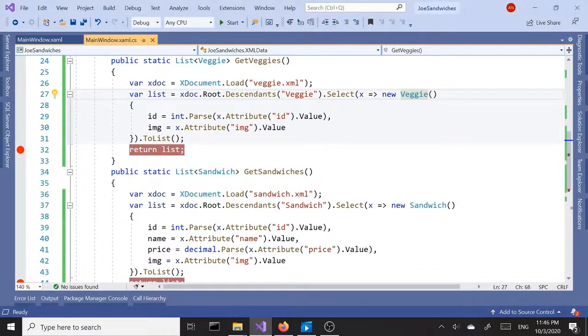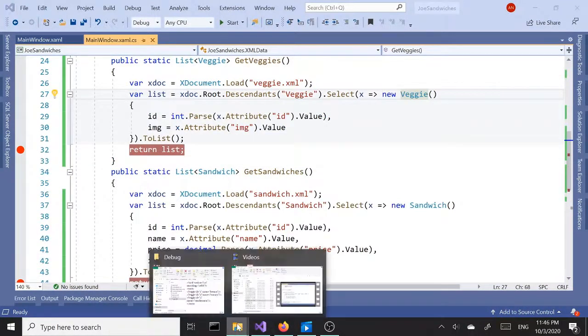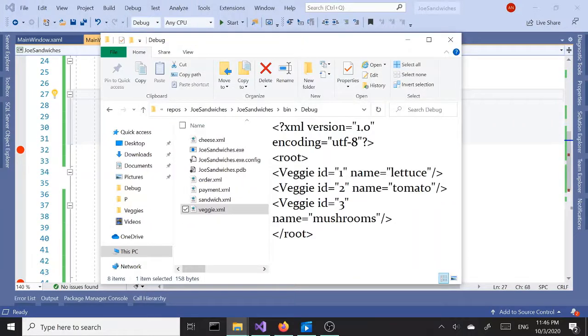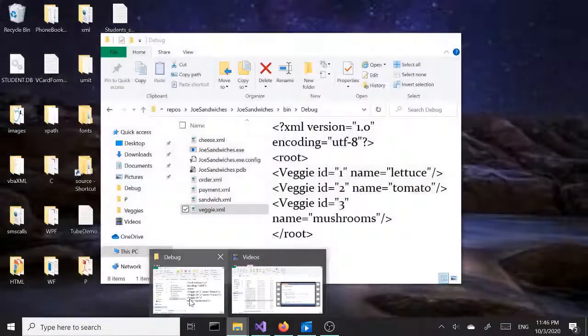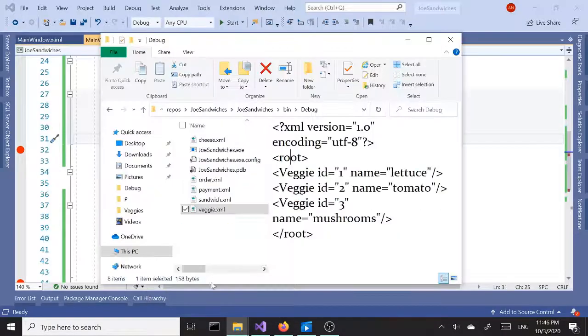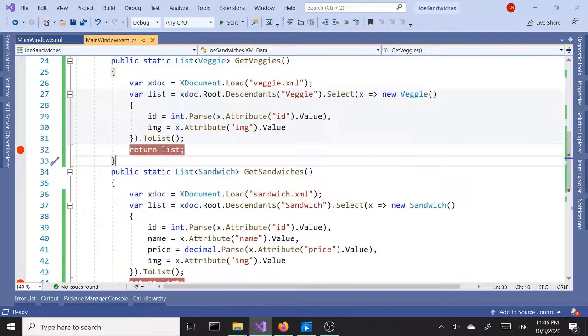Alright, so ID, we are getting the ID. Let's take another peek at our file. We have ID and name. So that's alright. And the root is there. Unless both we have open and close root tags. That seems alright.